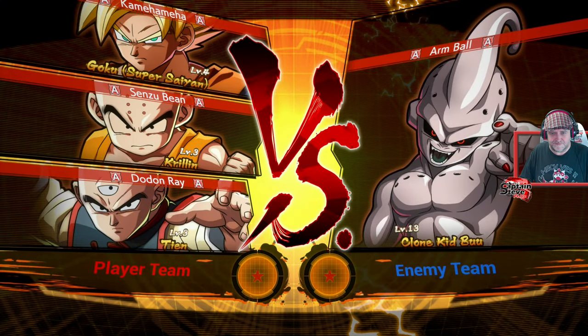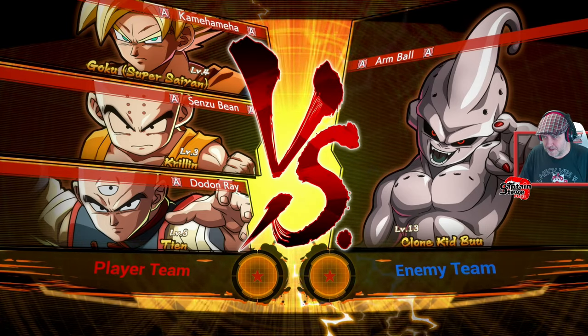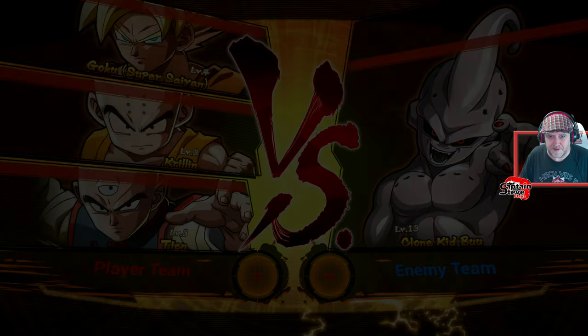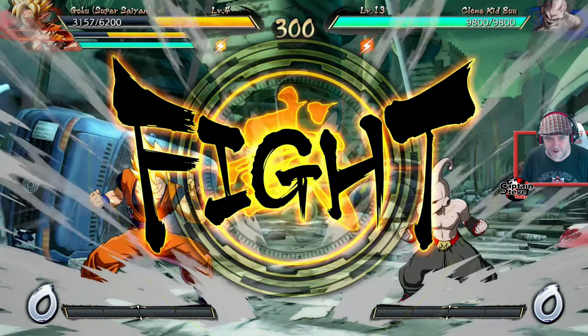It's time to face your opponent! Oh dear! I wonder if this is gonna unlock Kid Buu. That'd be freaking awesome. Is there any story for this one, or is it straight into battle? That'd give a hint. Straight into battle, I don't think I'm gonna unlock anything.